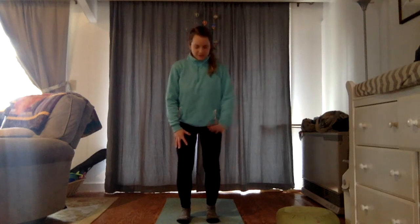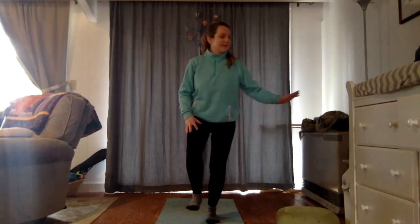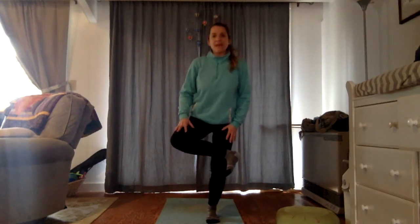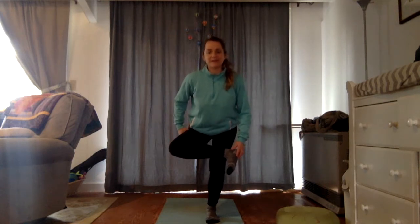And then we're going to begin to shift the weight into our right leg as we lift our left leg up. From here, this is where balance, putting a hand on a chair could be really helpful. You could stay here, but you can play with crossing that ankle over the knee and begin to sit down into this figure 4 pose, which is really nice for tighter hips.